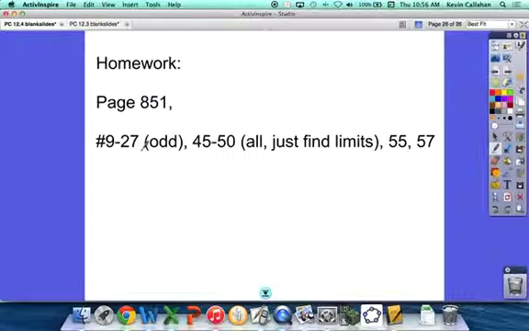these are all odd numbers, and they're all as easy as the ones that we did, like 12 of them right here. Just compare the numerator and denominator. These are with sequences, the same thing. It says find the first 5 terms, but don't worry about finding the first 5 terms. Just find the limits, okay? And then these two get added on. I think they're more complicated, just comparing the highest power terms.